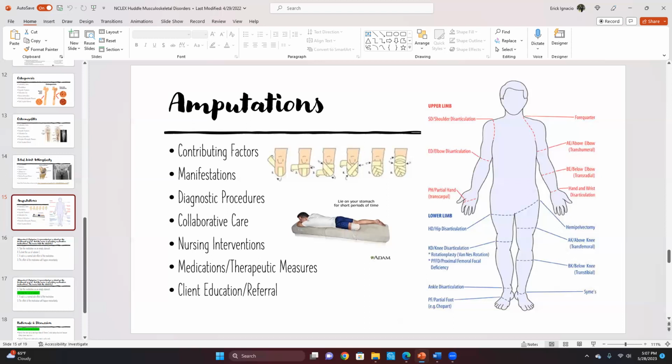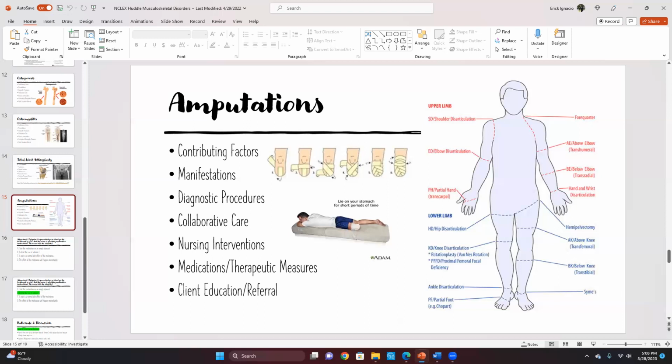Opioids will be a medication for this pain. Calcitonin is also given to reduce phantom pain. Antispasmodics will be given for muscle spasms. Okay, and beta blockers can be given for constant dull burning pain. Okay, anti-epileptic drugs can be given for knife-like or sharp burning pain.